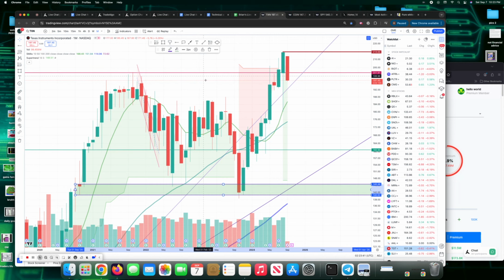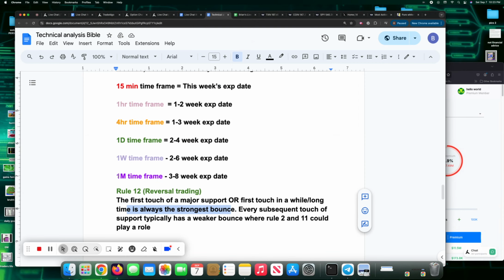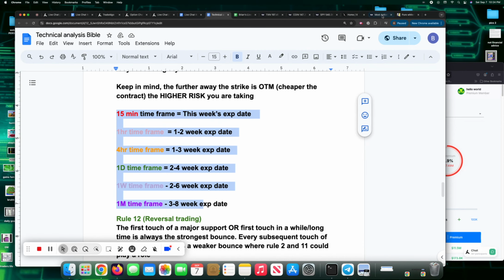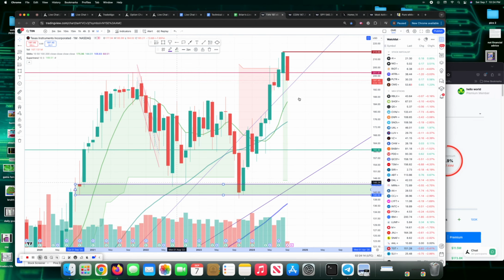Now, this is something I do personally, ladies and gentlemen. I give the borders of my zones of demand a unique color so that I know what time frame it is. My dark purple is the monthly time frame. My light purple is the weekly time frame. My aqua green is the daily. My orange borders are the 4-hour time frame, and so on and so forth. That's why I put it in the Technical Analysis Bible, so that if you see my charts, and I do share them from time to time, you can say, oh, that's a monthly resistance, he has dark purple borders.